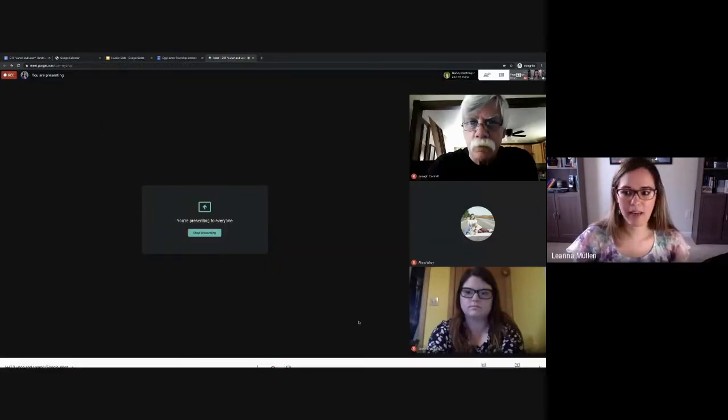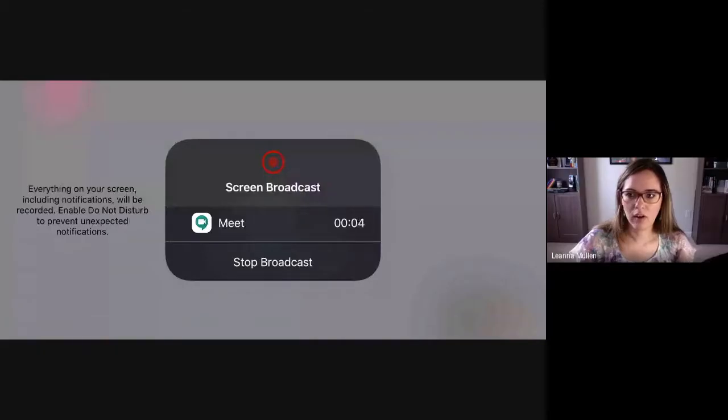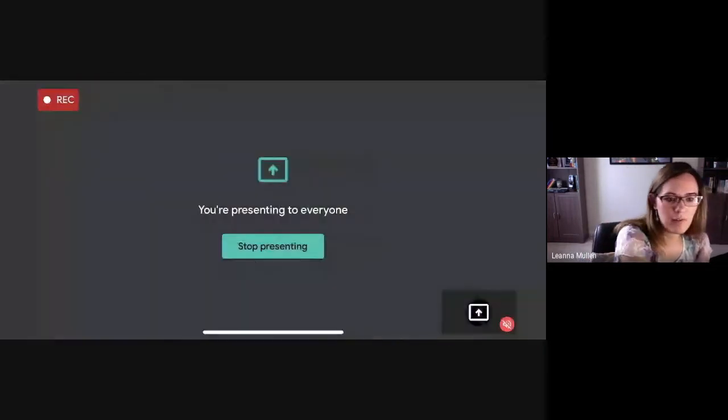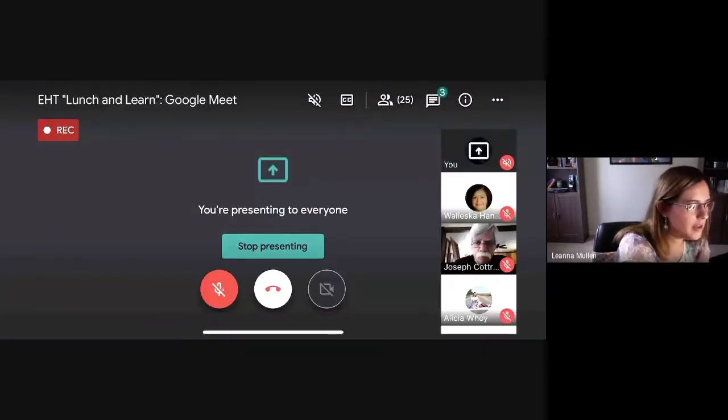Right at the very beginning, I am going to show you how it looks on a phone compared to how it looks on a computer. So I'm going to stop presenting for a second here. And then what I'm going to do is take over on my phone. So what you should see now is a sideways view of my phone. If you were joining a Google Meet with an iPhone or an Android or something like that, yours would probably look a little closer to what it's going to look like on this screen.